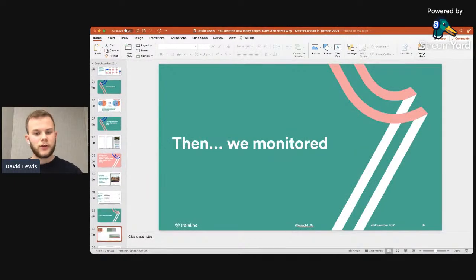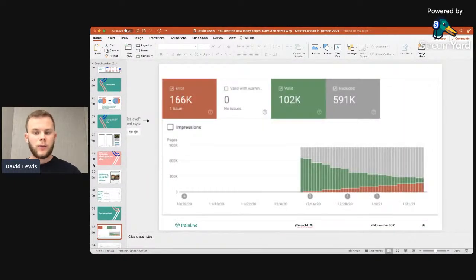So once we did that, we monitored, and we did this by uploading sitemaps into Google Search Console that contain the pages that we deleted. Actually, a quick shout out to Tristan from Ticketmaster, a friend of mine, who we were speaking to about the project, and we were trying to figure out the best way to manage de-indexation. He came up with this idea. So what we were able to do is upload them into GSC, and then as you can see here, monitor the green and make sure that it was going down over time. And just as a quick side note, the errors you can see here, we found out were actually correlated with these pages being excluded from the index. They were just in a separate place within GSC.